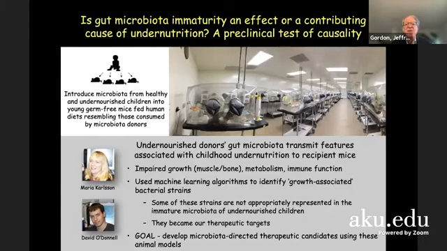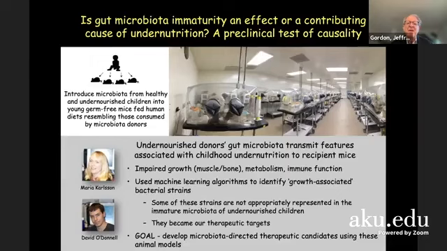So in order to do this test, we turned to animals reared under entirely sterile conditions in a so-called gnotobiotic isolator. These animals were colonized with intact, uncultured microbial communities from children who either had healthy growth phenotypes as defined by anthropometry, or children who had growth faltering, again defined by anthropometry. These children were all chronologically age matched, and for each donor fecal sample, a group of animals were colonized with the constituent organisms.